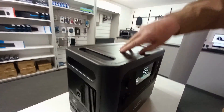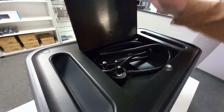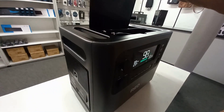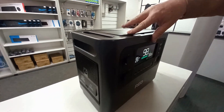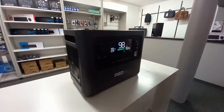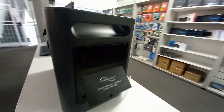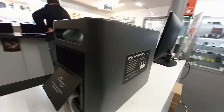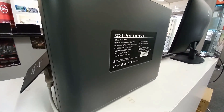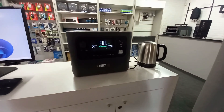On top you've got a nice place where your power cord is stored. So when you're using it as a portable unit and it's not plugged in, you can have your power cable safely stored on it. We'll just walk around and show you what the back of the unit looks like — at the back you will see all the features and specifications of the unit.